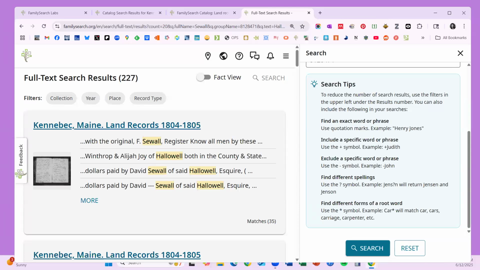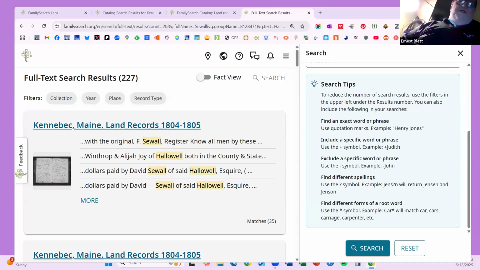You didn't get the witnesses, the neighbors. Sometimes on land records, and in wills, you get where somebody got the land: it was an inheritance from my father. So you want to be really flexible and do every search you can think of.